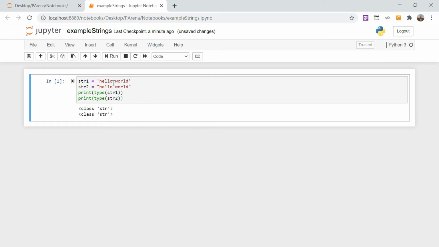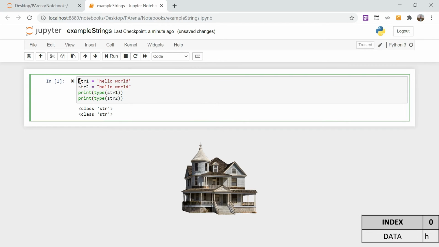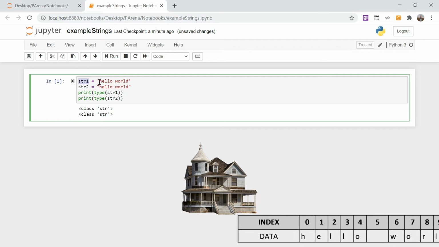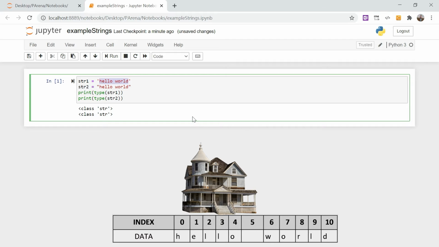In a string every character has its own index. A string is an ordered data type and every character has its own index. You can imagine a string as a house where each character has its own room, or its own place where it lives.